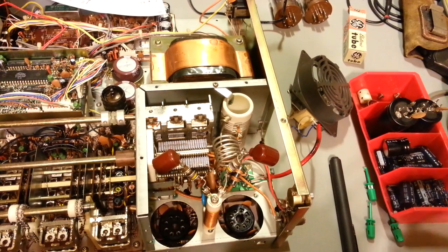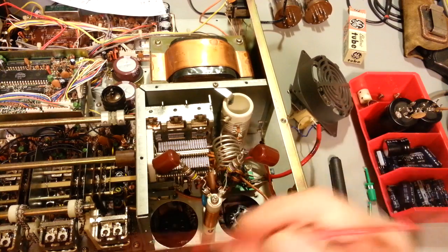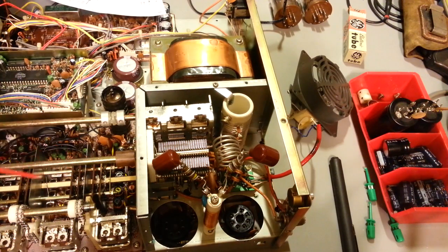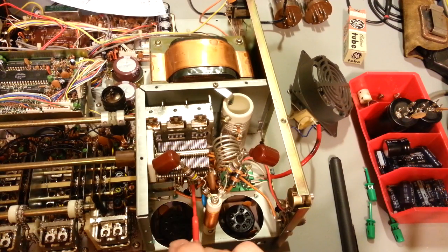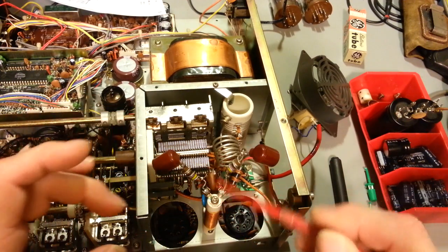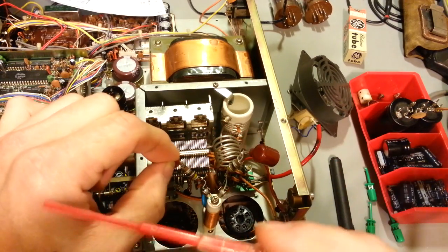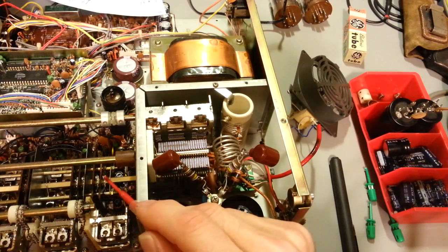These do have bugs, they're known. Shaft couplers breaking, very common problem. Another common problem in these, all of these wafer switch elements up here in the front. But if you notice, they're not made like these here. These are just round. They have the contact points on there, but the wire, or lead of the capacitors or whatever, are soldered right to the little spring fingers. They're soldered at one end, the spring fingers are at the other end. These are not like that.